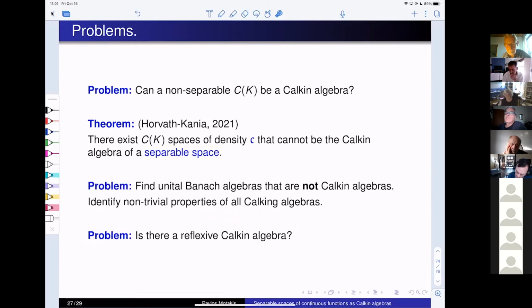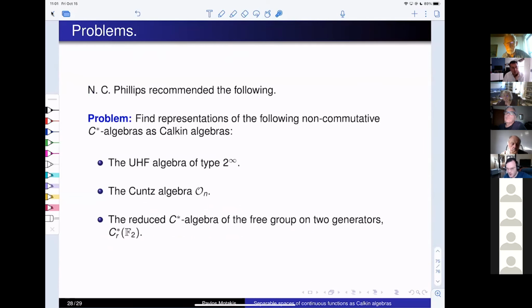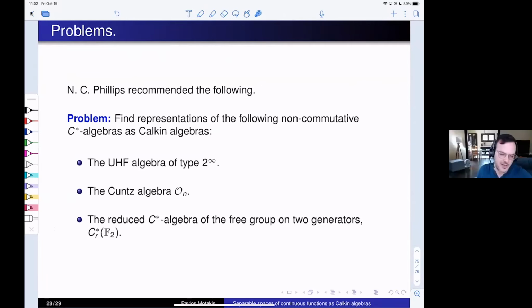And the second question is a discussion I've had over a couple of emails with Chris Phillips. All these examples I mentioned are in essence commutative. They're not all commutative. There are matrix algebras, and you can have similar arguments that give other types of matrix algebras and sums thereof. I don't know if there is a name for Banach algebras that you can obtain by performing elementary operations on commutative Calkin algebras. If there is, I would be very interested in knowing it. But can you create Calkin algebras that are truly non-commutative?